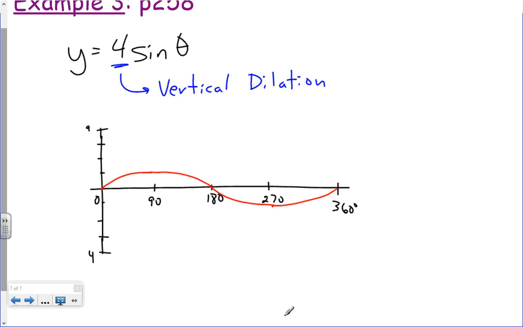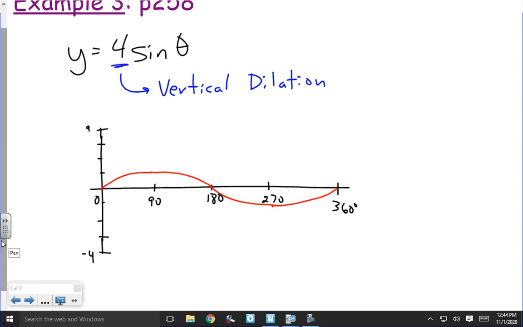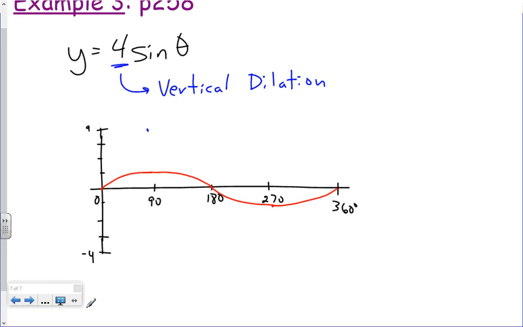All right, now this one looks like it hugs the x-axis a little bit more, and that's because I've tried to go from 4 to -4 in my sketch here. So it should be a -4 down here. All right, now what does it look like when I stretch this by a factor of 4? That means that at 90, instead of being at 1, I'm going to expect to be up here at a value of +4. At 270, instead of being at -1, I'm going to expect to be down here at -4. And of course, multiplying the zeros by anything is still going to give me 0. So now my sketch goes up to +4, comes down to 0, down to -4, and back up to 0. That right there is our sketch of what y equals 4 sine of theta looks like.